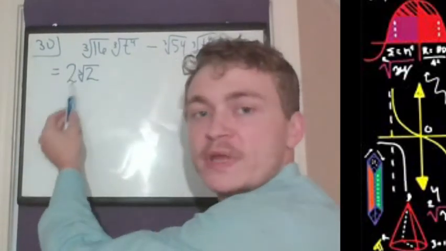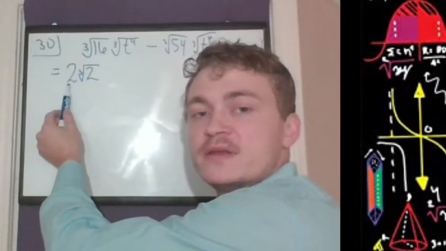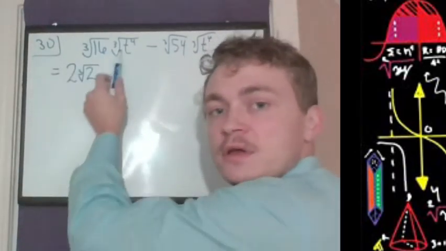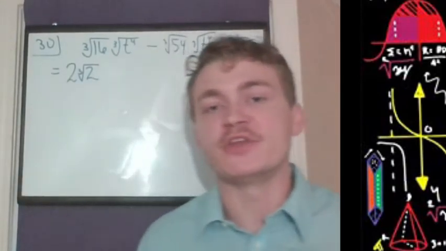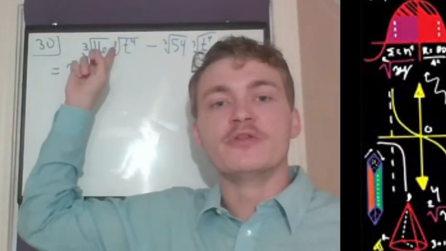So again, where are we getting the 2 cube roots of 2? This 2 right here is the cube root of 8. And the cube root of 8 times the cube root of 2 is the cube root of 16. What do we have going on right here? t to the fourth power is under the cube root. Remember our shorthand rule? The exponent is 4. The root is 3.